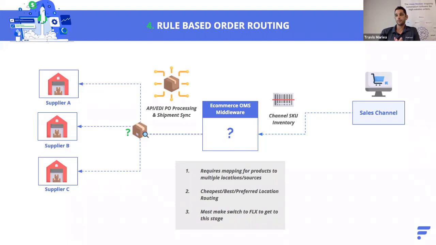More sophisticated, more powerful systems will give you if-then rules and different preferences to determine routing groups based on really any data point that might make sense for your business. An example would be: in most cases, always go to my warehouse, and then when we're out, go to this dropshipper's warehouse. If you've got multiple dropshippers, you could say, once my warehouse is out, look across these dropshippers and find which one's the cheapest based on shipping and the item cost. So there's a little bit more complexity there.